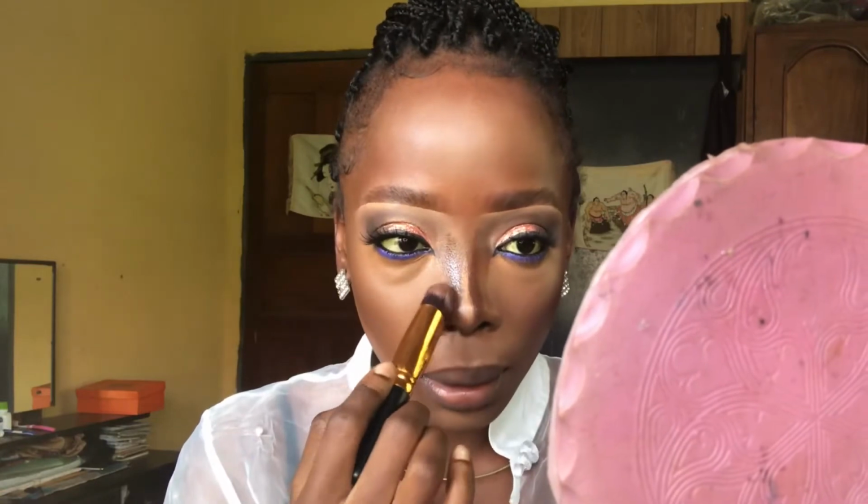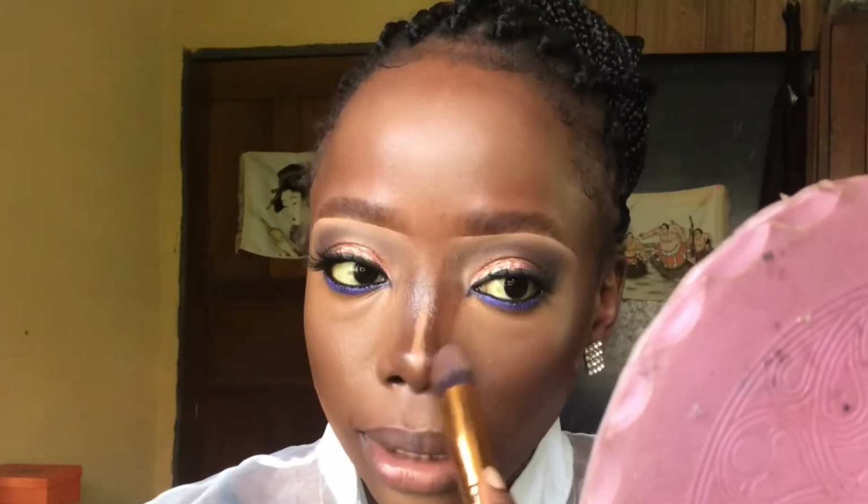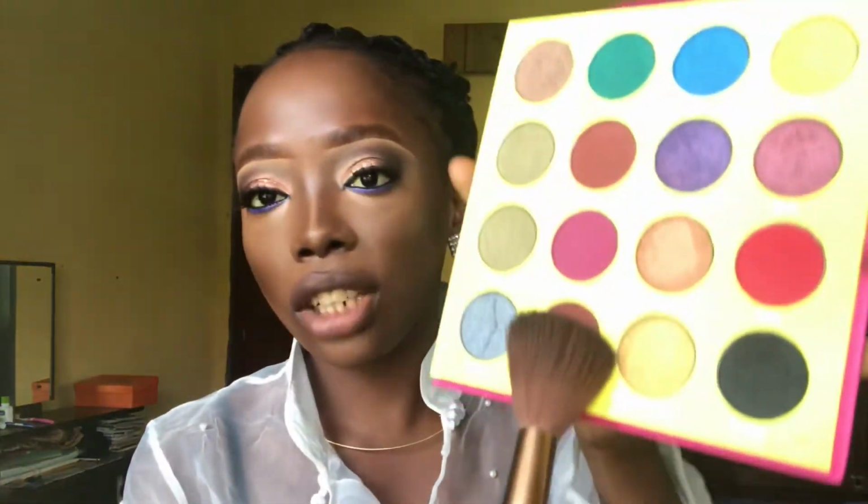Okay guys, so I think it's time to blend out the contour now on my nose. Same brush that I used to apply the contour, and I'm just going to tap on the area where I applied the contour. I like to apply my blush like this, like where my concealer and my contour is still wet. Brush, and I'll be going into the Masquerade Mini by Juliet's Place eyeshadow. I'm going to be using this shade right here as a bronzer slash blush. Please notice that I am just tapping it onto my face. I am not swirling or rubbing.